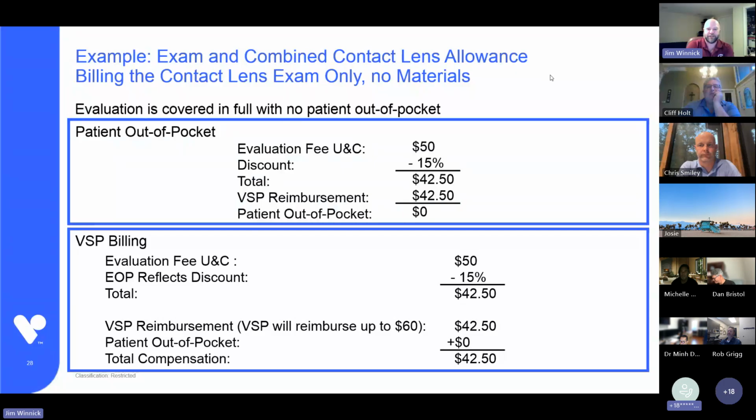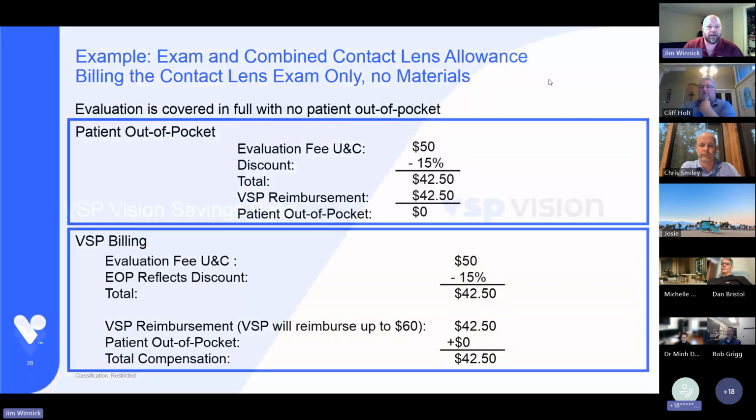I don't go into that deep a discussion with people, but what I simplify it down to is, if you're not going to get materials through us and you don't want to have to make calls to VSP or mess around with the numbers, just pay your evaluation fee today. And then that leaves you your full 120, 130, whatever amount of money they have toward contact lenses. And in general, with these lower evaluation or progress fees, patients are usually okay with that. They appreciate you helping them guide through the system. And then they don't have headaches or call your office when they go somewhere else and VSP says that their benefits have been used.